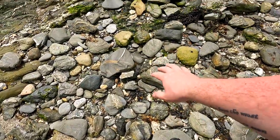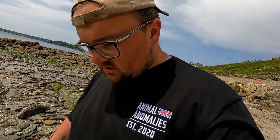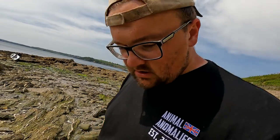So Jacob's really excited with this sort of stuff because there's a really rare little hermit crab here that he really wants to see. So hopefully as we do some rock crawling in a bit, we might be able to see something like that. That'd be really cool. But also out in the water, we've got a slim chance of seeing cuttlefish and some sharks. Not big sharks, maybe some great whites, maybe.